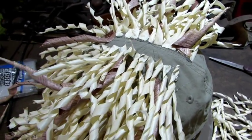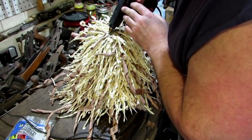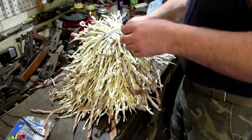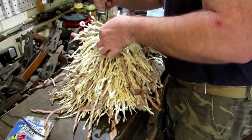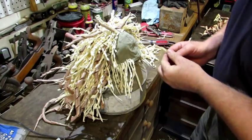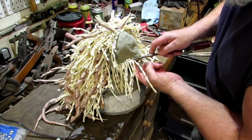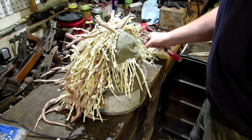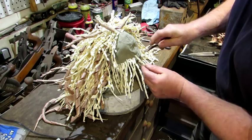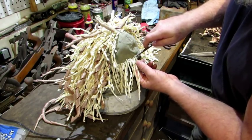Now I'm down to the final row on the right-hand side — this is where I get that spectacular part right up the center. Put on some glue, make sure I've got some straight edges to work with, and put these on nice and tight together. The back and both sides are done. On to the front — I'm applying full-length shavings across the front and they're going to get trimmed when this is all done. Don't worry a whole lot about length on the shavings you put on. Just make sure they're long enough or too long, and when it's all done you can give it a haircut.